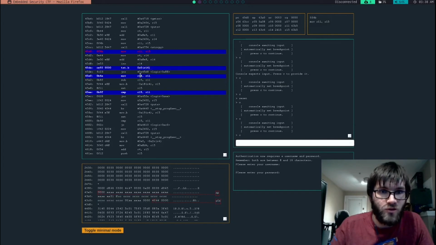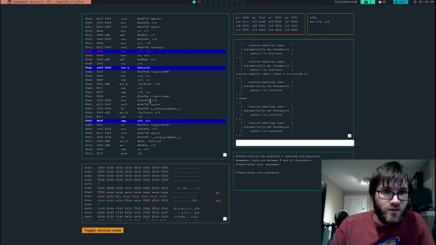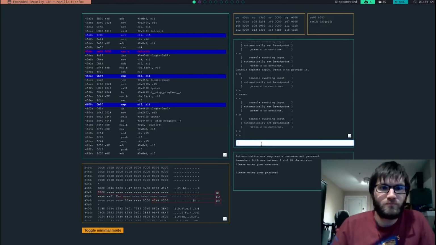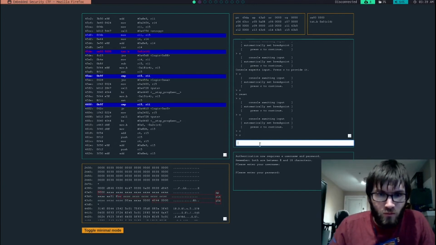So we want to just pause on all the tests, because that is the most important part. The tests and comparisons. Yes, okay. So we are testing that R14 has any value at all, which it does.